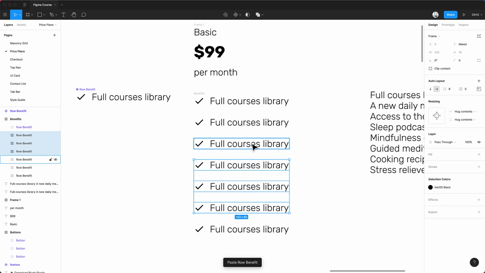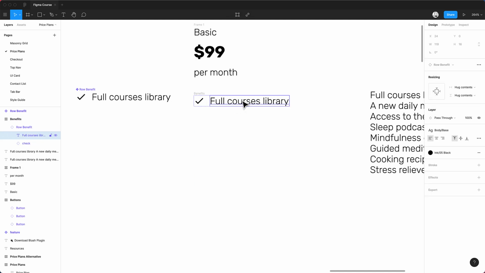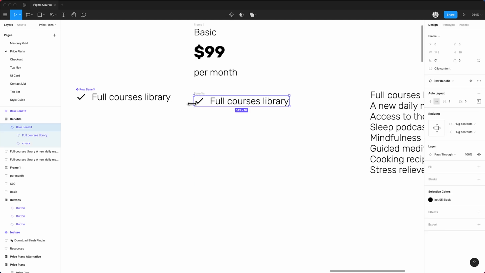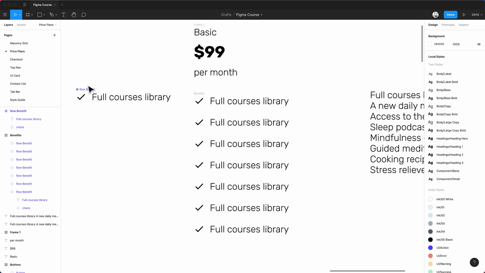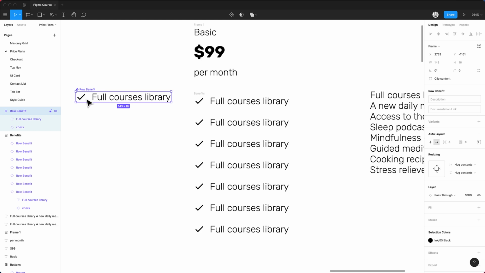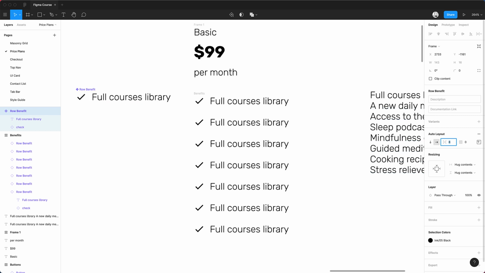I'm going to delete all these because these are not components. And now I'm going to duplicate this one again. So duplicate, duplicate, duplicate, the same as we did before. The advantage of having created a component is that I can change the spacing or anything here on this side. For example, instead of 8 pixels, let's say 0 pixels, the spacing, or 16 pixels, I change it in one place and it changes across wherever I'm using it. That's the cool thing about this.